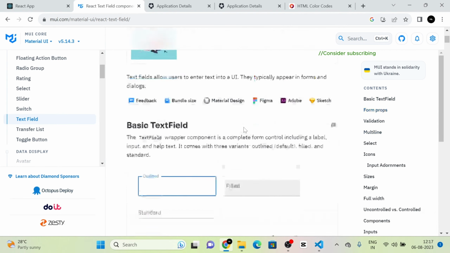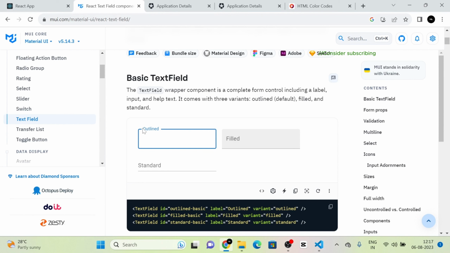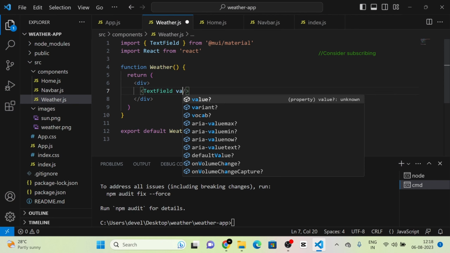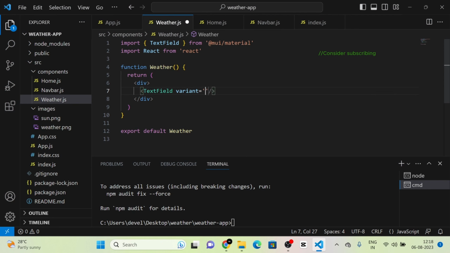Each text field has a variant. This is the outlined variant, this is filled, and this is standard. So you can see that when we give the variant, we can change the type of the text field. I am selecting the outlined variant, so I am giving variant equal to outlined. Also, I am giving the size of this text field as small.